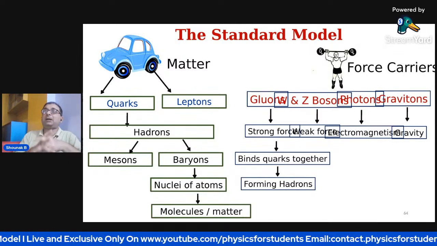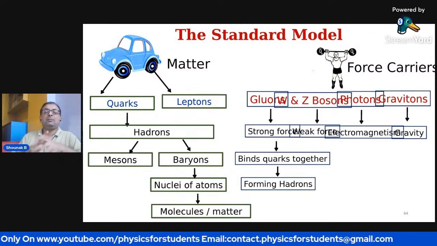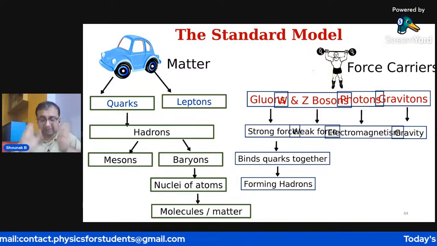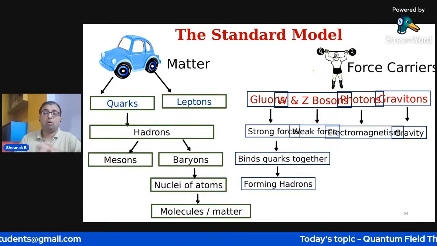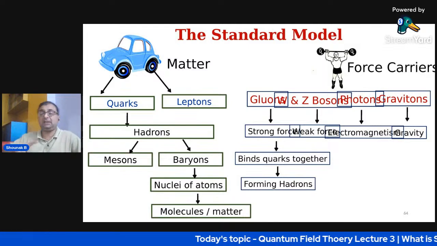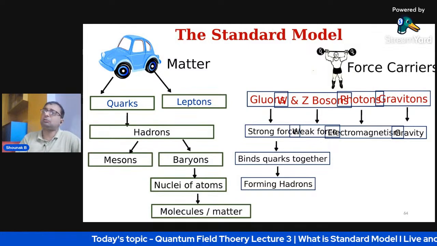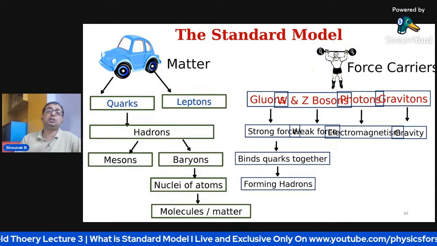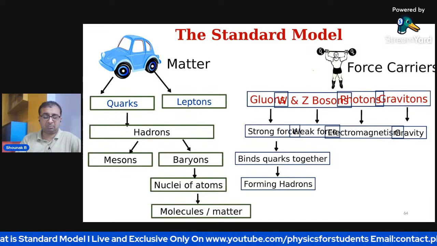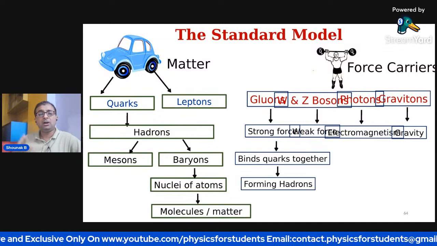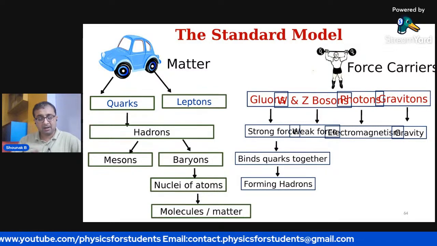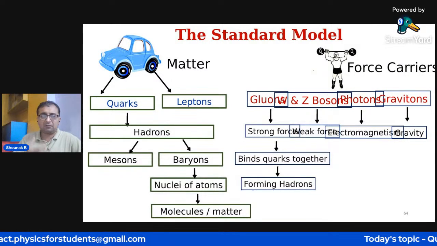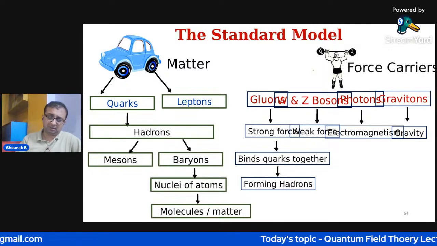Okay, it is already quite a long session today. But this standard model has a lot of problems, I can tell you. There are certain limitations of the standard model. What those limitations are, we are going to discuss tomorrow. I will be a little late to log in, I will try to log in by say 9 or 9:30ish tomorrow. And what we are going to learn is what the limitations of the standard model are, why there are limitations, and how these limitations create areas of further study and research in particle and theoretical physics.